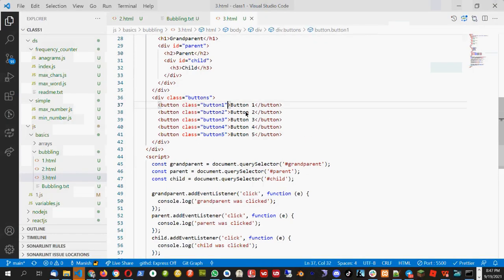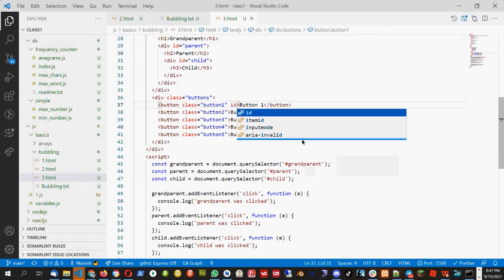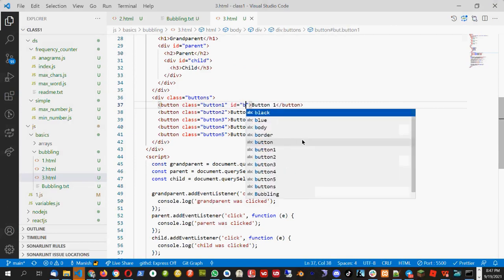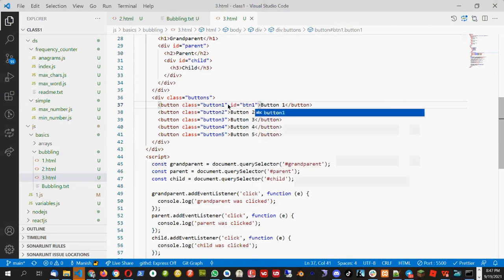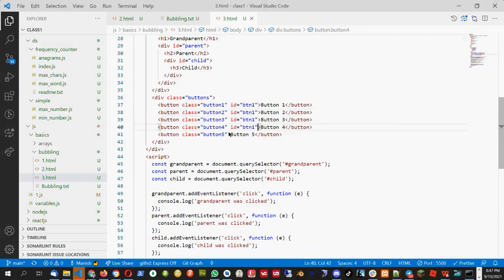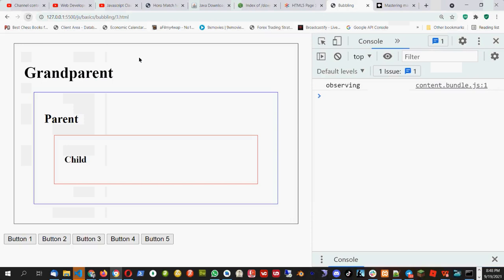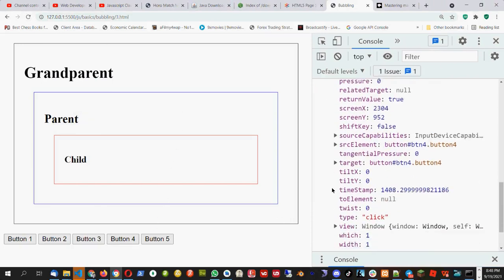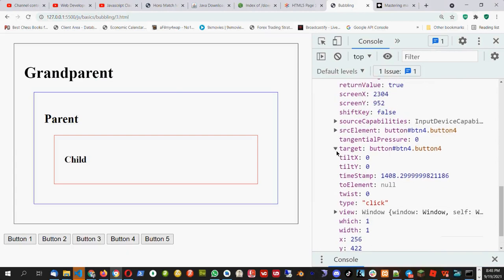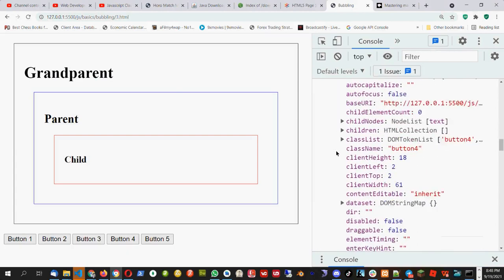Let's try to add ID also. If you want, you can add ID also and see what happens. So let me add a different ID for each button. Now I refresh, I click button 4, and if I go to the target, first I will check the class list.